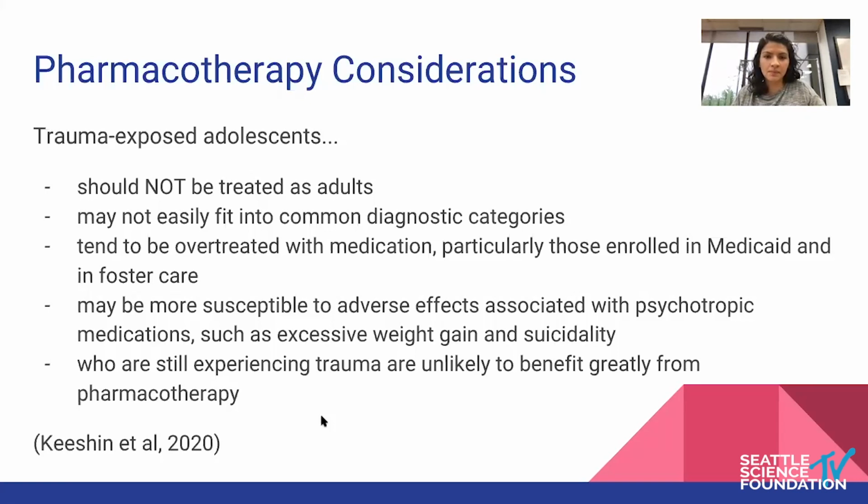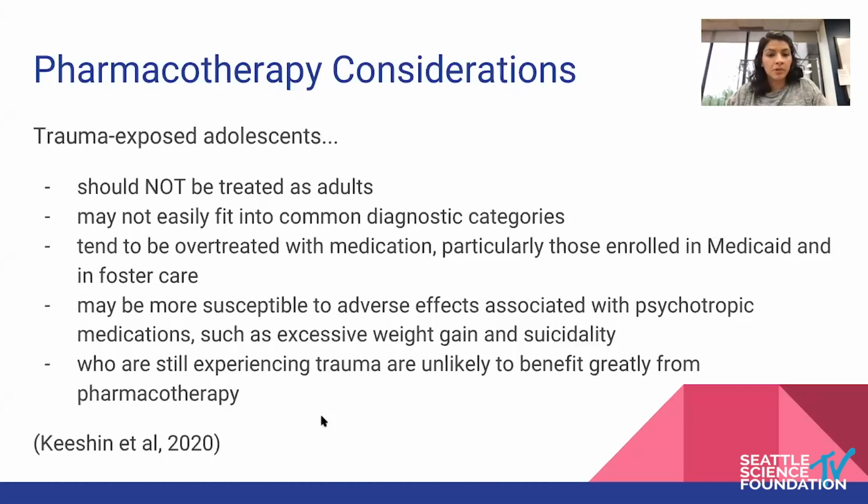to alleviate their symptoms. They tend to be overtreated with medication, so children and youth enrolled in Medicaid are at least 2 to 3 times more likely to be prescribed psychotropic meds compared to their counterparts who are not in Medicaid. And there's also over-treatment in children and youth in foster care, and it's thought that this may be an attempt to control any disruptive behaviors that could potentially threaten placement. So in response to this, child welfare agencies have adopted programs to provide more oversight for prescription of psychotropic medications in these populations.